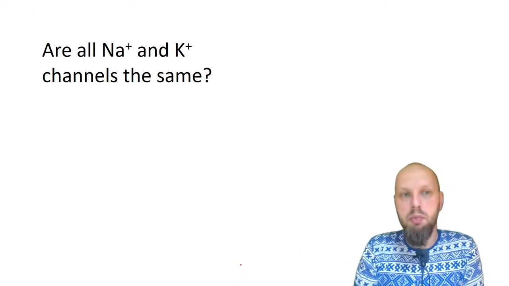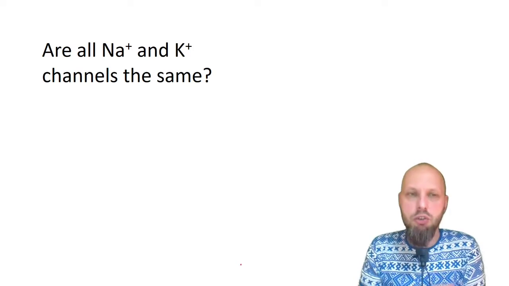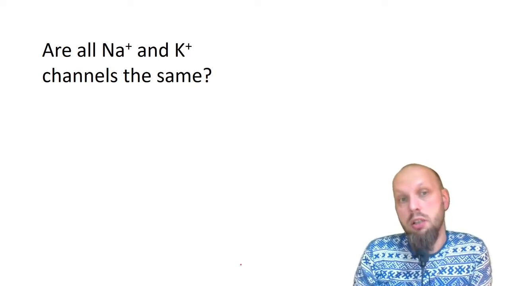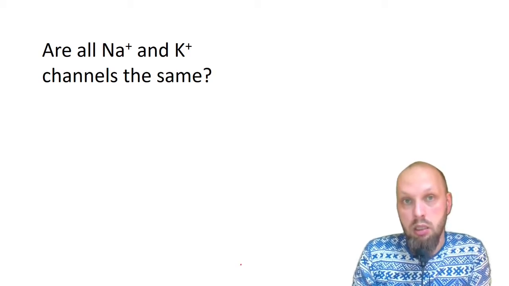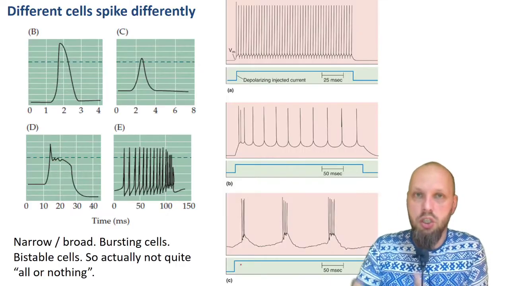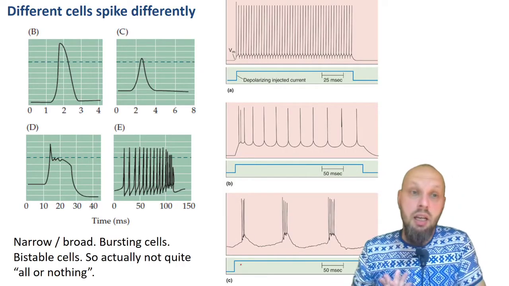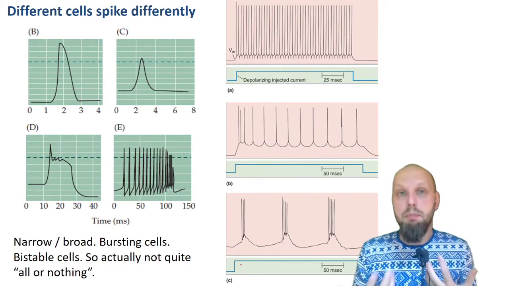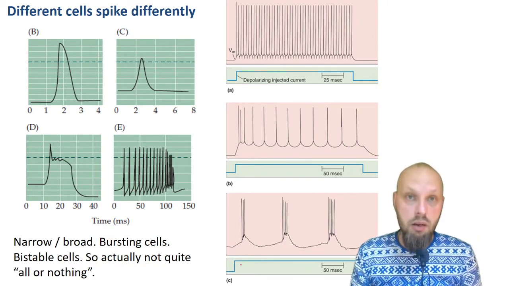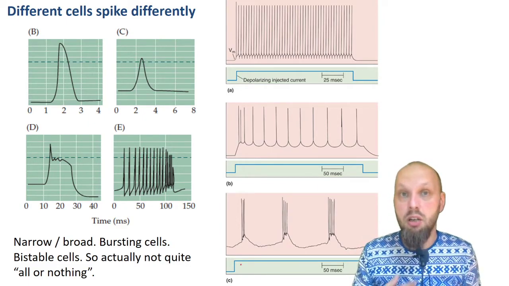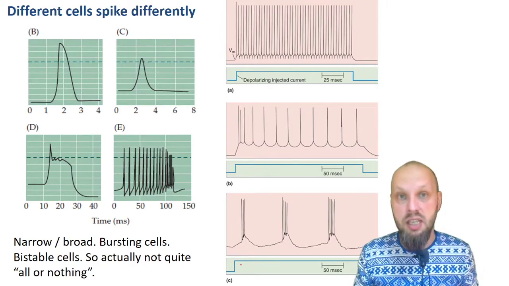are all sodium and potassium channels the same? I guess I should have asked, are all voltage gated sodium and potassium channels the same? What do you think? Of course not, right? There are different neurons. So what's different about different voltage gated channels? Why are they different? What makes them different? Well, channels are proteins, right? Where do proteins come from? They are synthesized by the cell based on the records, the genes in DNA.